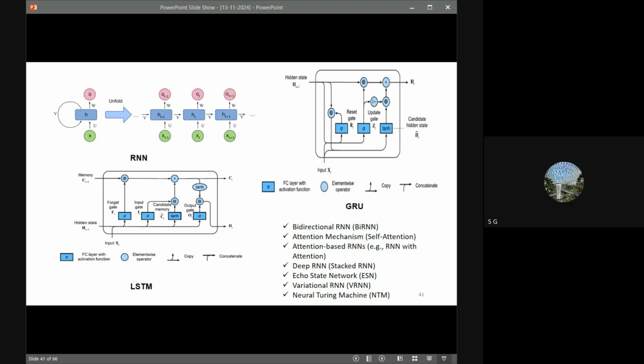Vanished means you are not able to correct your information. That means it is not reaching the first and second layer to take the input from there. So weight adjustment is over by the third layer itself, and then you do feed forward. We won't say the output that you got is correct. So that is the vanishing gradient problem.